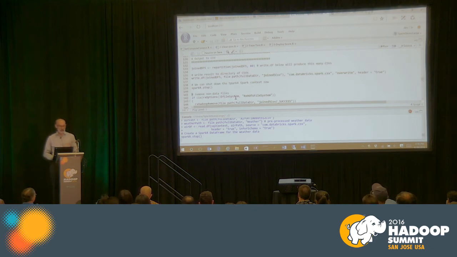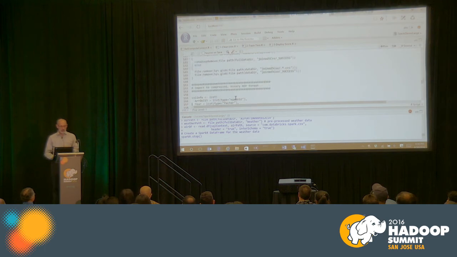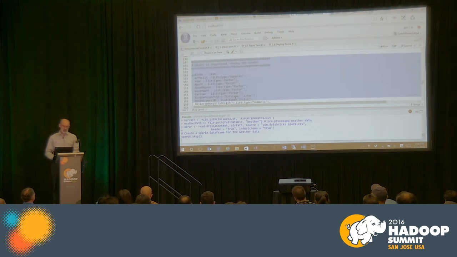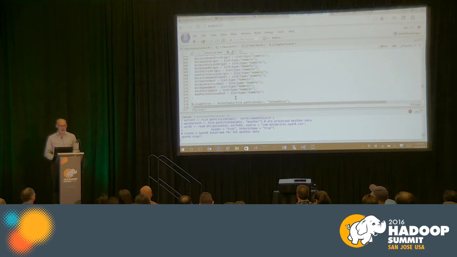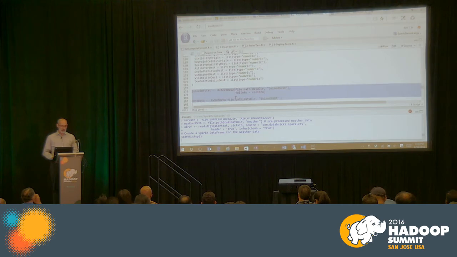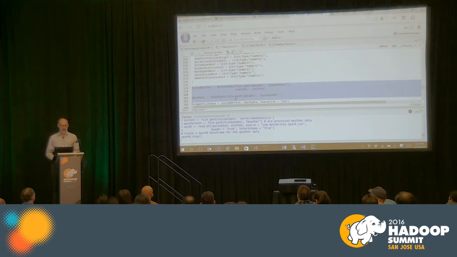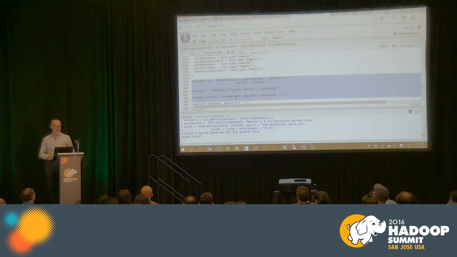So now we're going to read that data that we've written as CSVs. We're going to import it into our server's compressed binary format called XDF. To do that, we start by specifying the schema of the data. This can be left to be inferred, but it's often good practice to specify the schema so you don't have any surprises. Then we specify that we're working with text data as the input, and we want to produce the XDF data as the output. And we call the rximport function to do that.